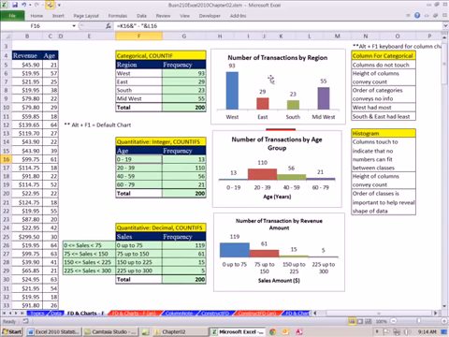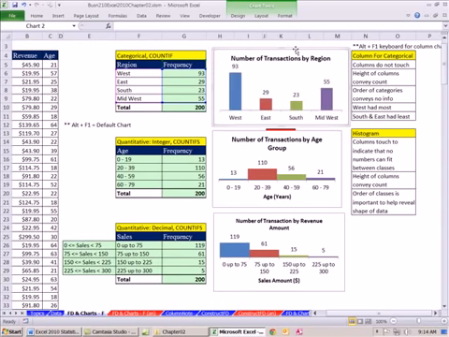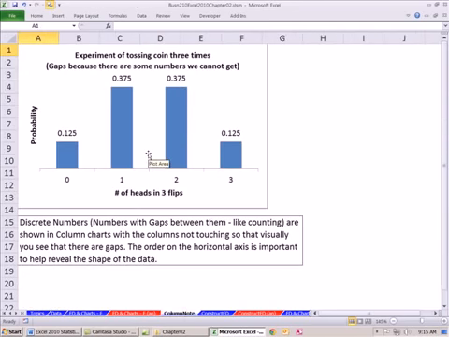Now, I want to make a note. This is categorical, right? These are numbers. We have no gap, a gap. So I want to make a note about here, because when we get to Chapter 5, you're going to be going, well, I thought only categorical data could have columns with gaps. Let's go over to the column note. Just note here, discrete numbers. Discrete means 0, 1, 2.